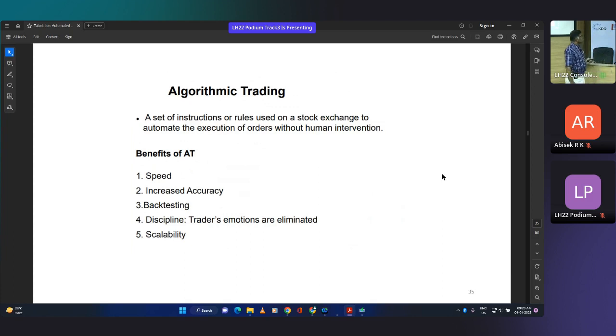What are the benefits of algorithmic trading? The most important thing is that it builds in discipline, because traders' emotions are eliminated. When you buy, typically you don't know if the stock is going up, you don't know at what point you should sell, and that is a typical mentality of a trader. So they don't know what is the high point, and they wait for higher and higher, and they never sell. And when it is going down, you typically book losses and come out. So retail investors typically lose money in the stock market, because a lot of sentiments overshadow their decision making.